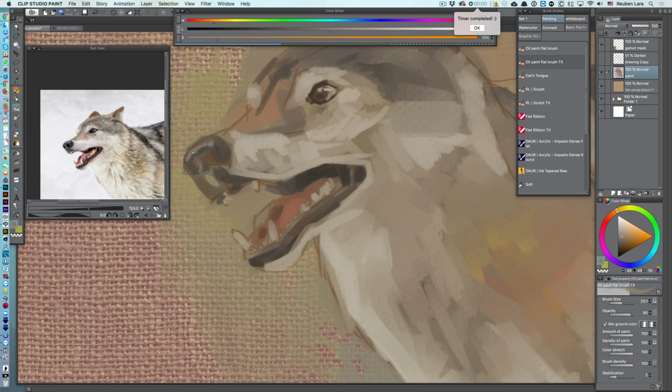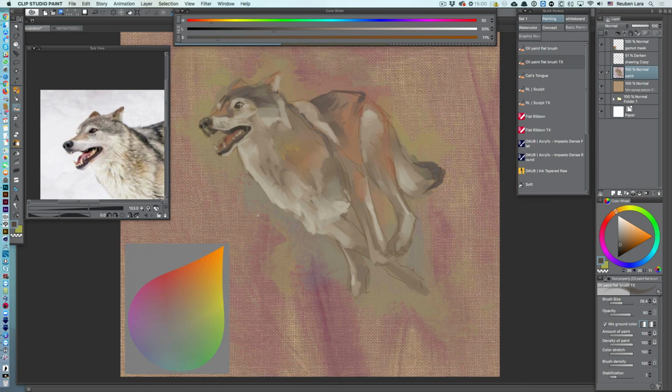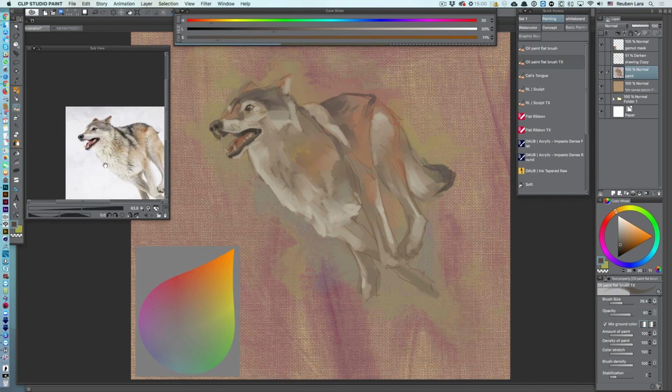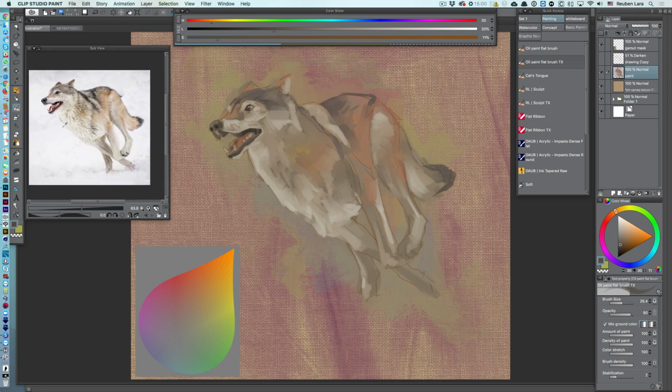All right, pencils down. Thank you. I'm just gonna get a couple more darks in here just because I can. Okay, not too bad. Got most of the forms that I wanted to in. Again, this was a challenge because we got some fur in there. But man, once again, such a great exercise in just laying down the most important parts first.